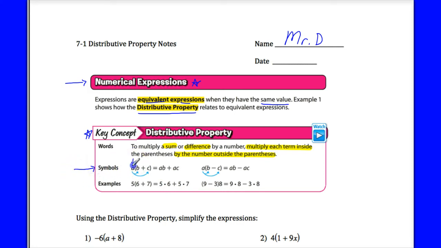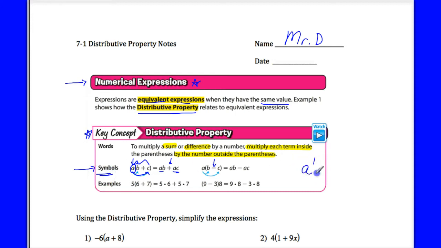Let's just say you had some number out here, A, and inside you had B plus C. That means, if you recall with the algebra tiles, we would make this many groups of those particular shapes. So it's like we took A times B, we made AB, and then we also took A times C, and we have AC. For you it probably looked like 3x plus 4 or something like that. And again, it doesn't matter if that sign is addition or subtraction, we can do that. That's the rule.